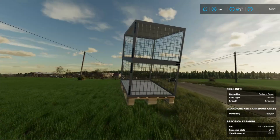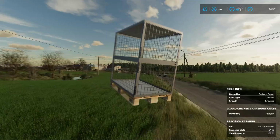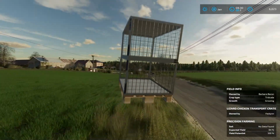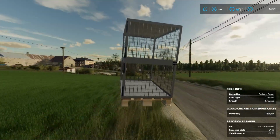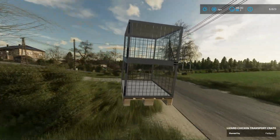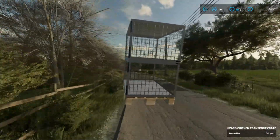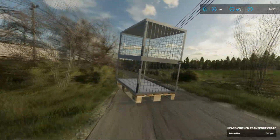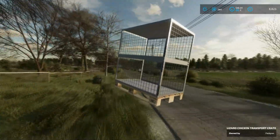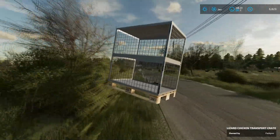We made a bit of space before January happened, and then when we got up this morning in January, the lady chickens had laid some more eggs, and we had some grown-up roosters. So I figured we'd bring some more of the roosters out. Well, the male chickens had grown into roosters, I guess you could say. So we just came up here and sold some of them just to make some more space. Mainly because roosters don't make eggs, and what we want is, of course, eggs. So I'm going to huff it back to the farm, and we should be able to do, you guessed it, more potatoes.